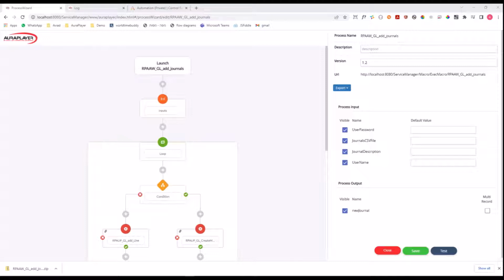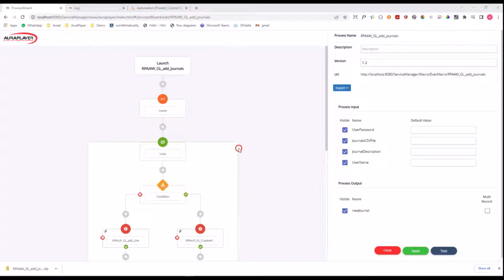But sometimes we notice that some customers want to invoke it from an automation framework that they already have, like the Automation Anywhere tool. So they want to take this flow that runs inside the Service Manager and make it part of a bigger automation flow, or use the Automation Anywhere framework that they have for invoking these flows. So how can we do that?